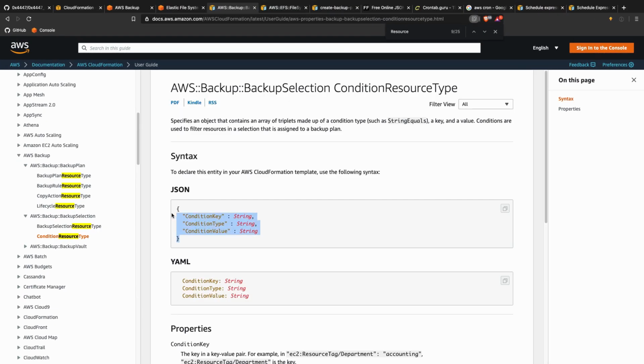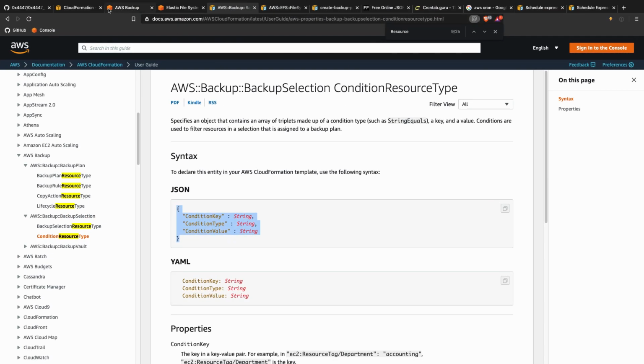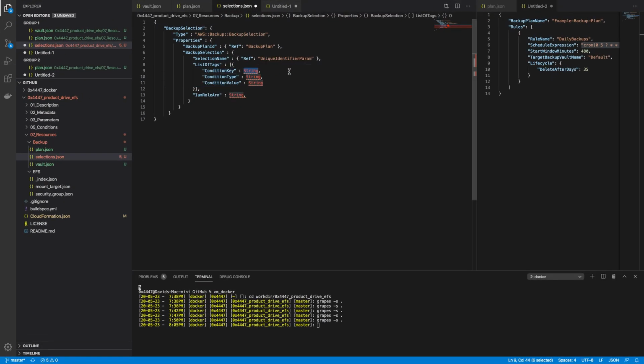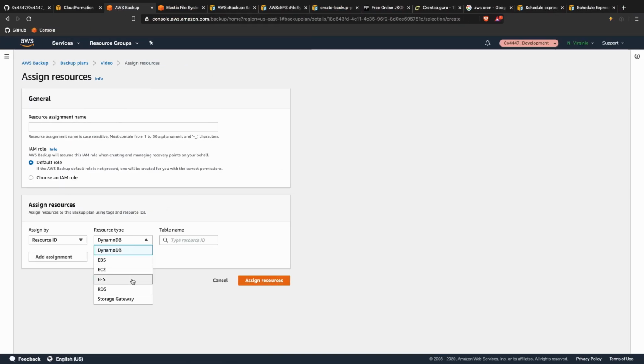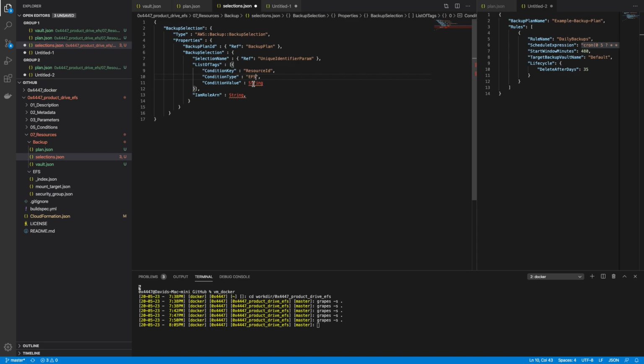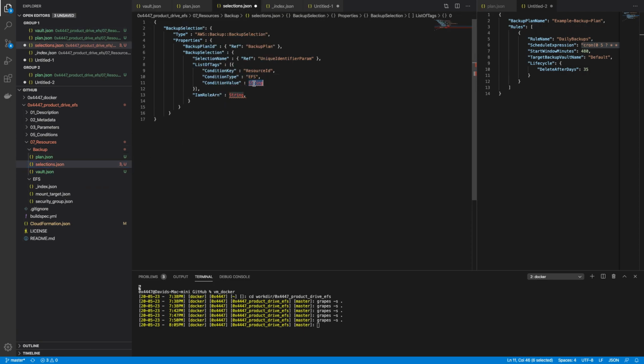List of tags, click here, and we have 3 tags, right? Same as in the UI. Meaning, I'm guessing, and it's a big guess, but maybe I'm right. Condition key. So if we go to the UI, we have this. What are we going to type here? Resource ID, maybe? Resource ID, sorry. Resource ID, who knows? And then instead of this, we type here EFS, the type, right? This is the type. And then the ID, which is this thing here. There you go. And then we reference the resource.